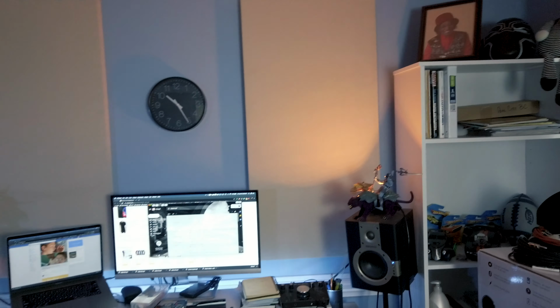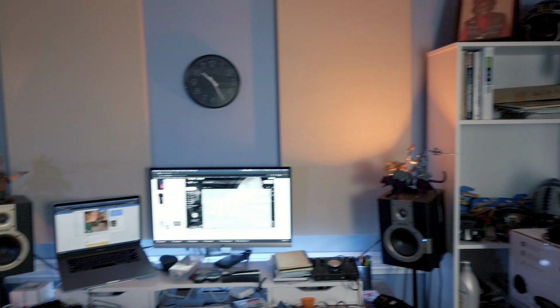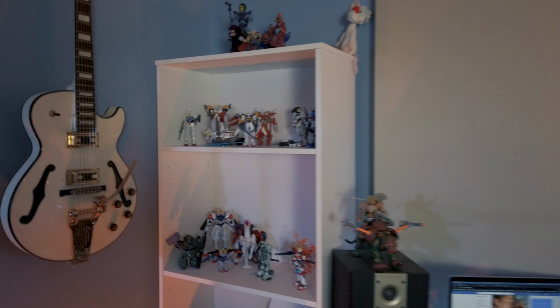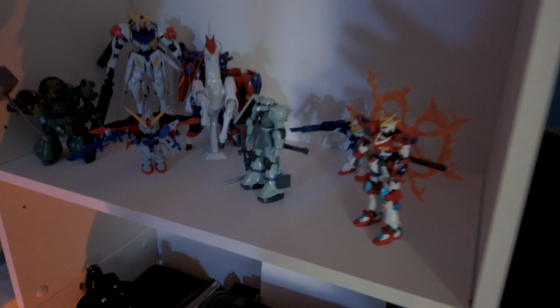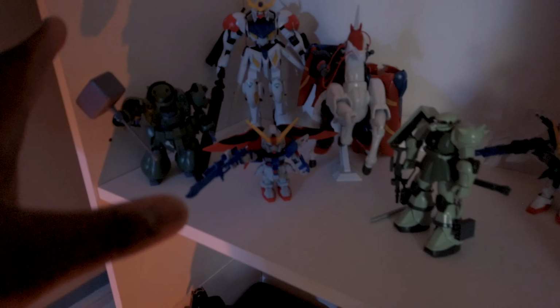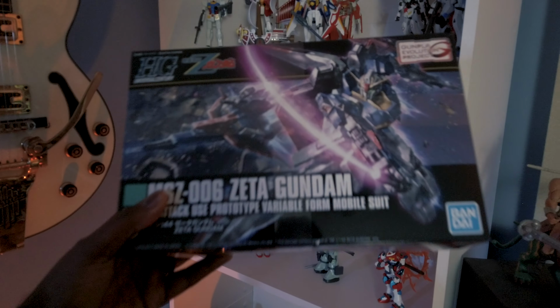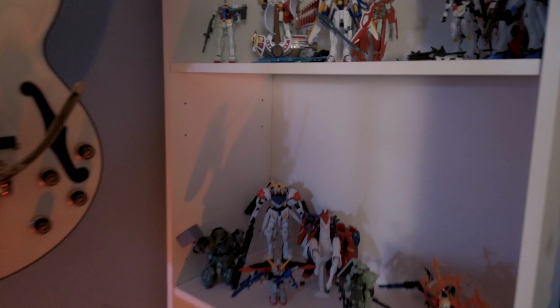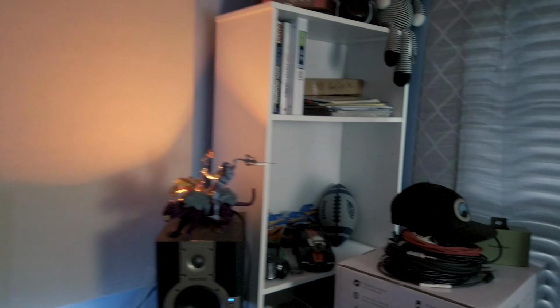And both of these shelves, yes, they'll have some storage space for documents and books and things like that. But really what I want to do with most of these is have them as kind of display areas. Now, I've talked about in a video before, I'm a little bit of a nerd. So I've got some of these Gundams that I've built here and up here and some different things. And I'll keep doing that. Actually, I have a new one right here that I'm going to be working on soon that I just got in. But I kind of want to use this as display of memorabilia or things that I've worked on.